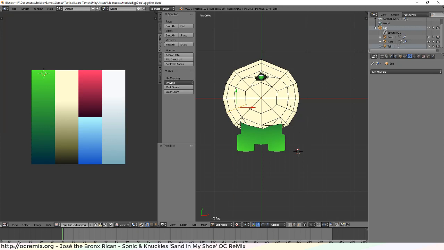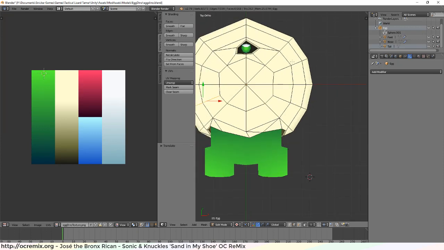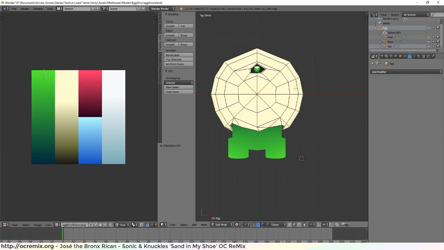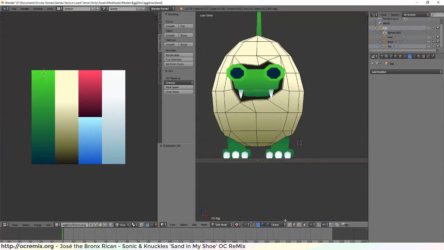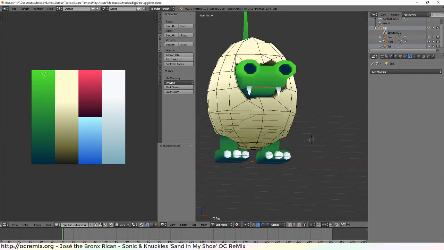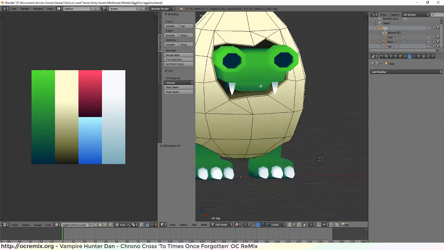You hear my dog being wild right now. Let's see. Okay, so I think that will give us a little bit more to work with. I guess now I should. I wish I did this earlier.